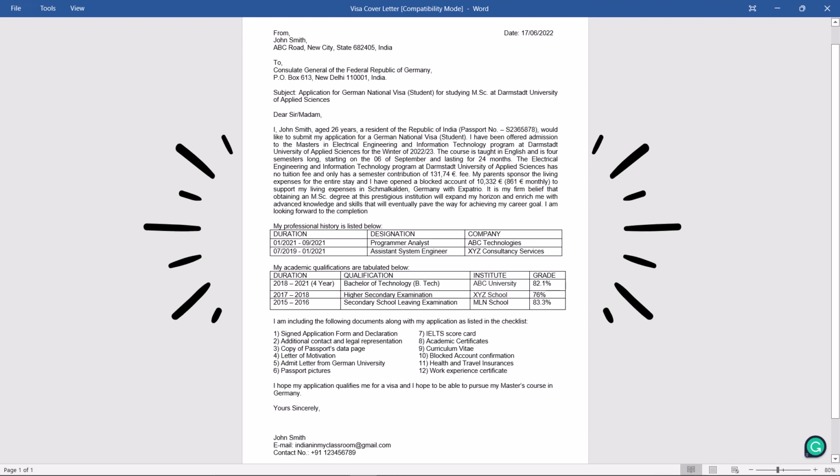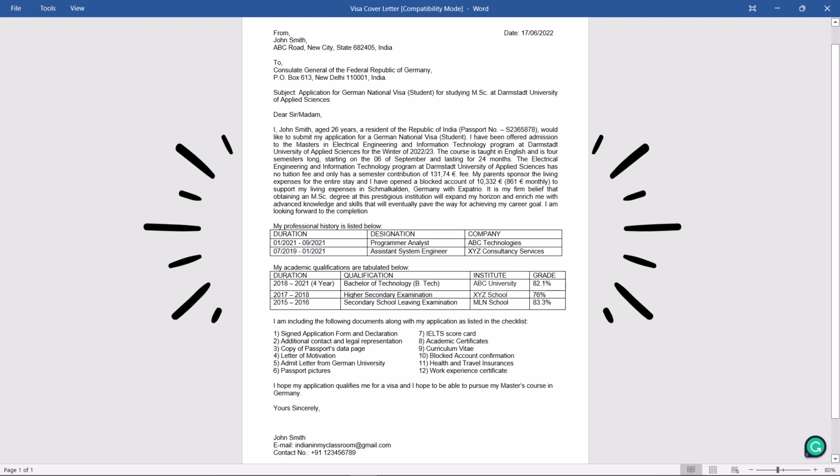the main paragraph contents, our name, age, passport number, the course name, university name, winter intake, year, the medium of instruction which is English, number of semesters, starting date, the total months of the course, the tuition details of the tuition fee, semester contribution fee, and who is sponsoring you, blocked amount, total and per month, the city which we are going to live in, the service provider which you have used, and the relevant details to the course, about the industry, and about your future.